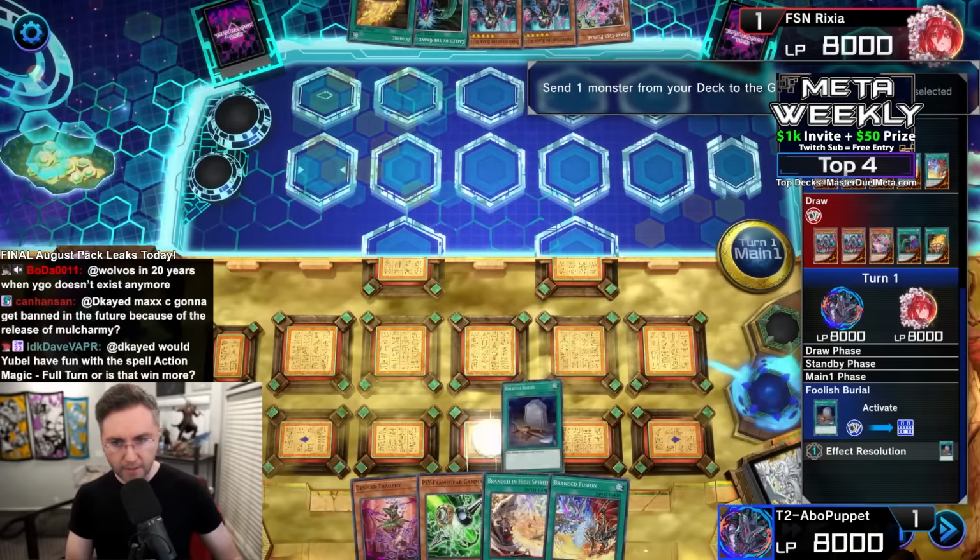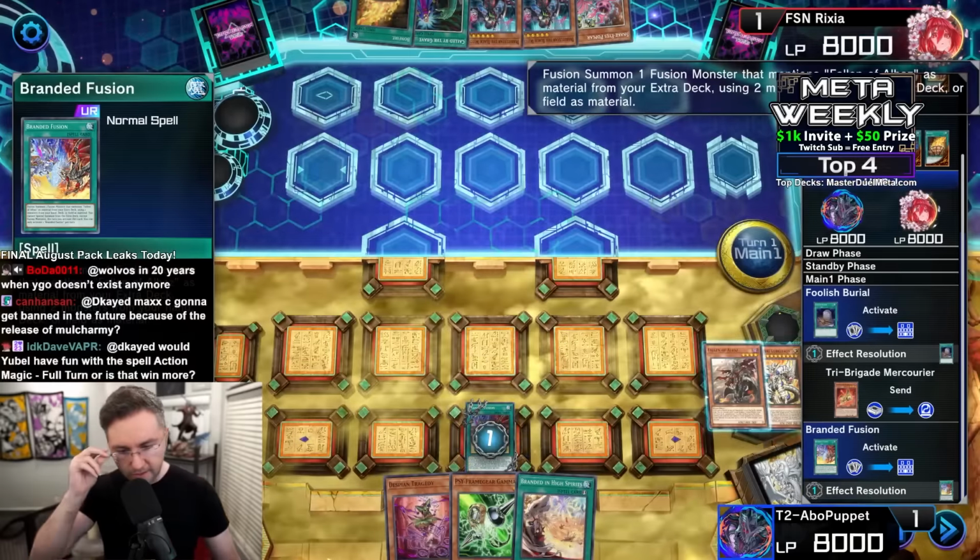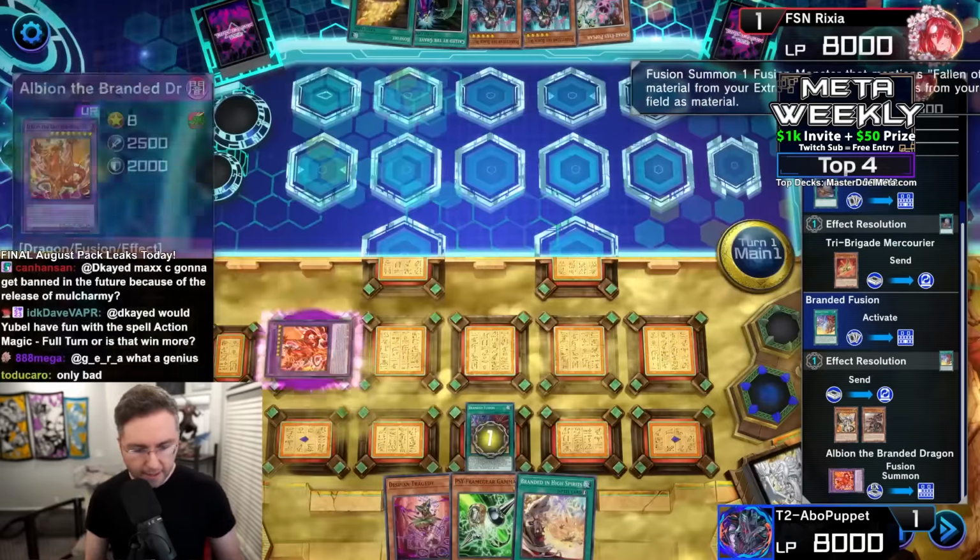Foolish Burial, sending from the deck to the grave. We have no hand trap whatsoever. Let's speed this up. Branded Fusion, send from the deck.